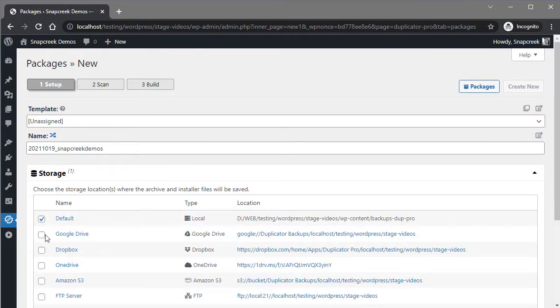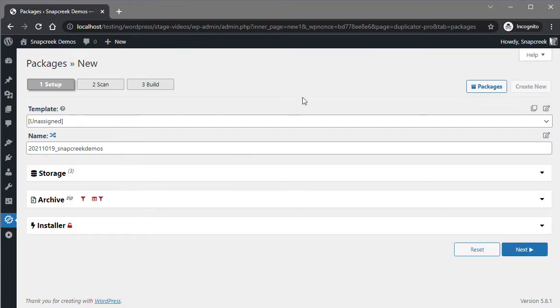In this case, say I checked 3 boxes here for the storage section, and then I clicked the build button and we went on to the next step, it would remember these 3 options the next time I come to this screen. So the template section is just a way for you to remember the settings from this screen.